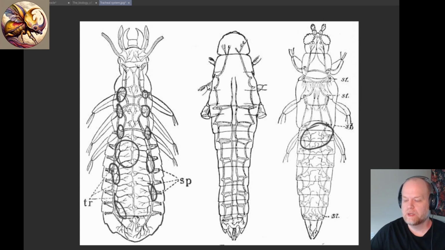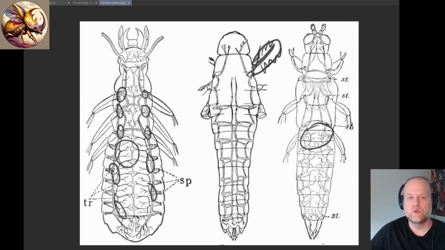So that is your introduction to the trachea. It's not a super complicated topic. There are some variations to all of these systems, like insects with gills will have a gill out, and the trachea will extend into the gill, and the gas exchange occurs in the water. But every insect group is different, so if you're interested in the tracheal system for a specific group, you should look that up separately because there's too many variations to go over here.